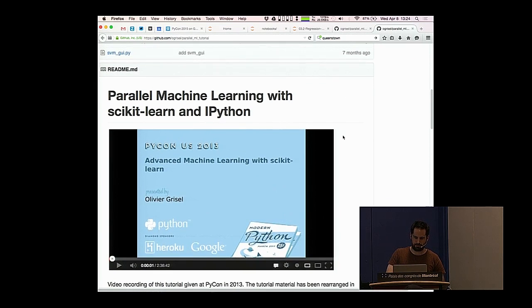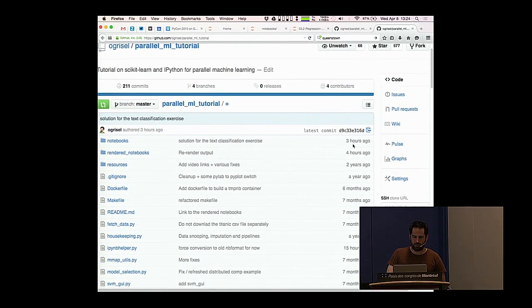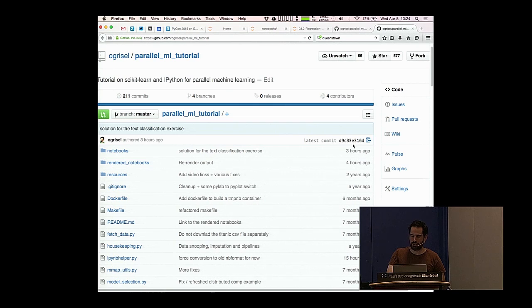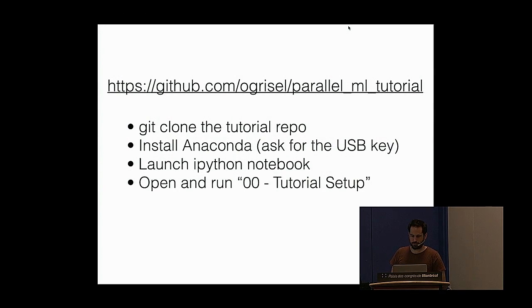at the video. So I hope that you had the time to install IPython notebook and specifically maybe from the Anaconda distribution, because we will need in this session Scikit-Learn, pandas, IPython notebook, and the NumPy, SciPy, Matplotlib ecosystem.